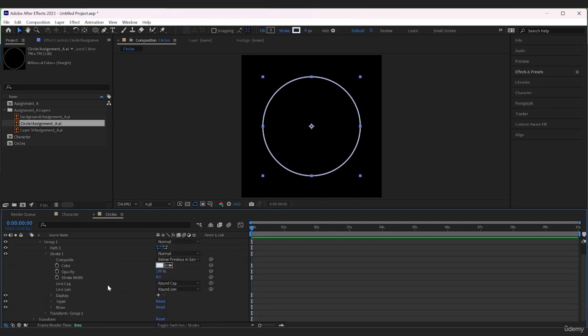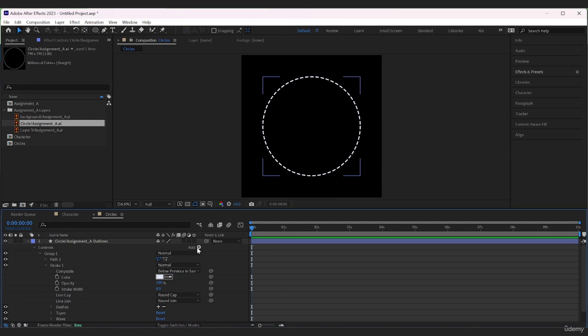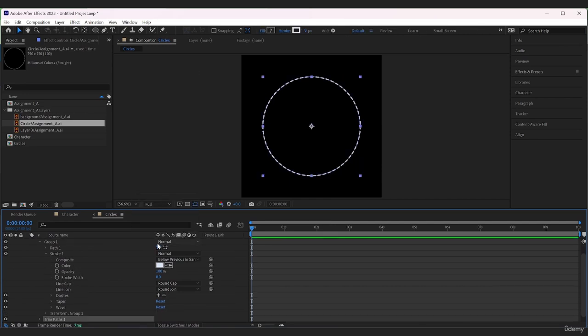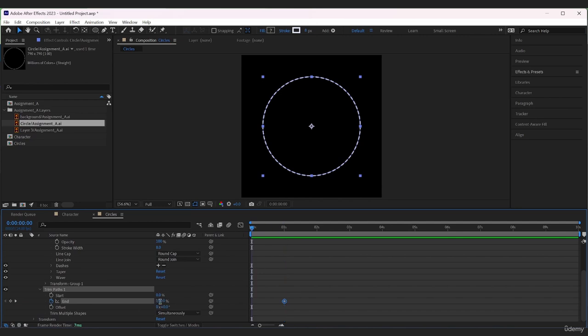First, change the line type to a dotted one. Add the Trim Paths property and animate the intro and outro. For the intro, add keyframes to the end value, and for the outro, the start value.